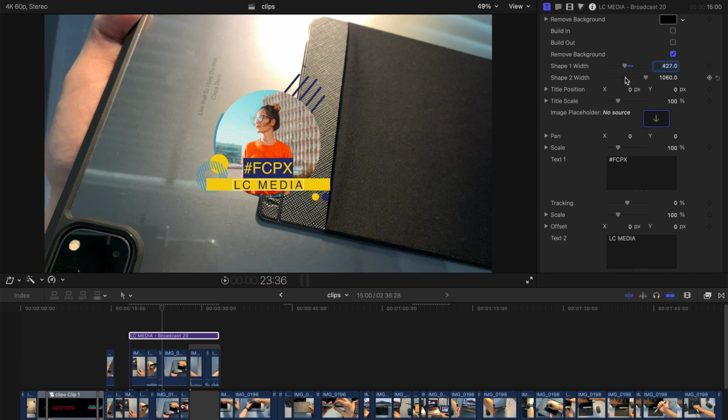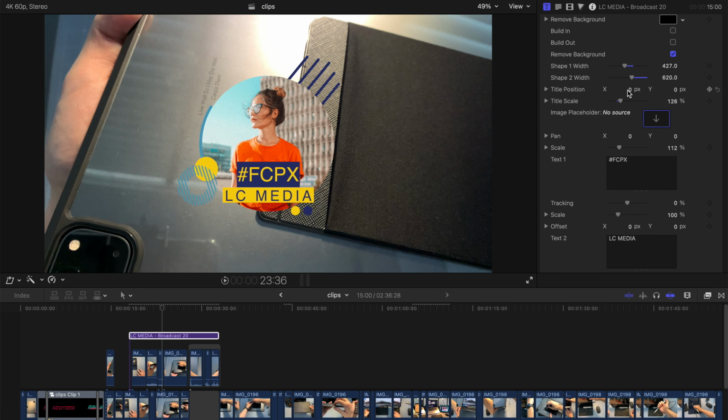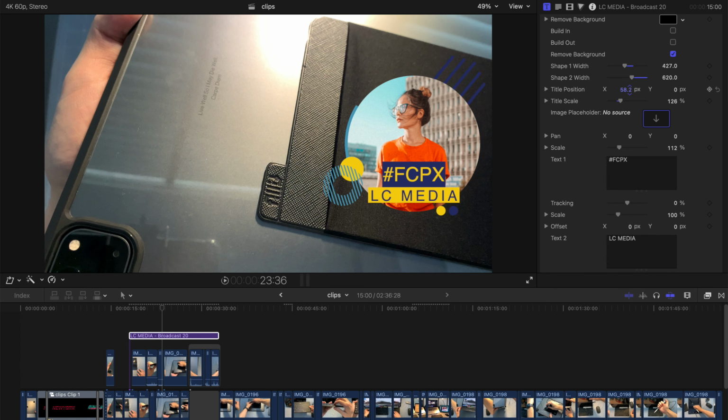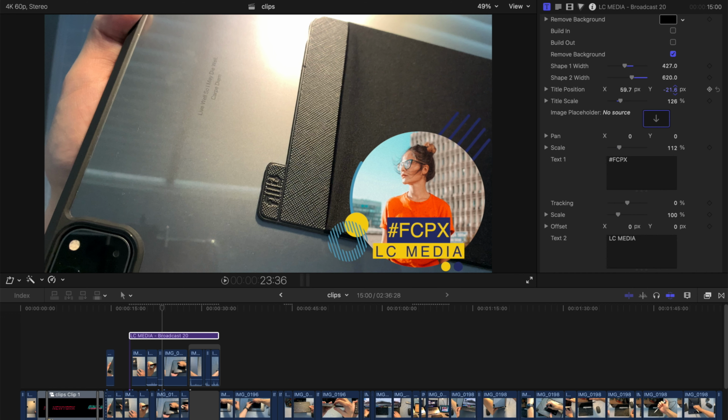And then I can always shrink the width of the second title as well, and it looks kind of good. If you want to make it bigger, you can always just change the title scale like this. If not, you can make it small and use the title position X and Y axis adjustments to shift to the position that you want. For example, again, I'm gonna put it on the bottom right hand corner.